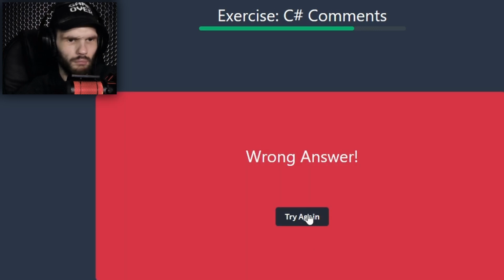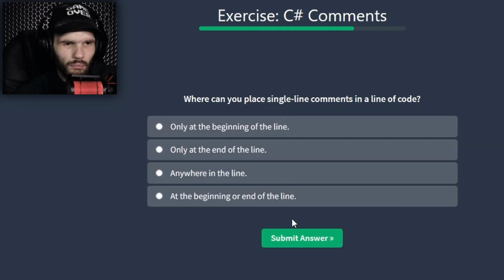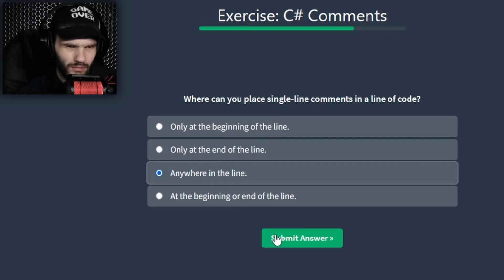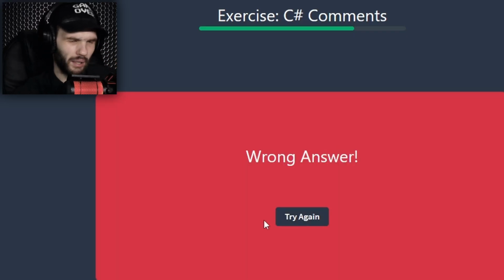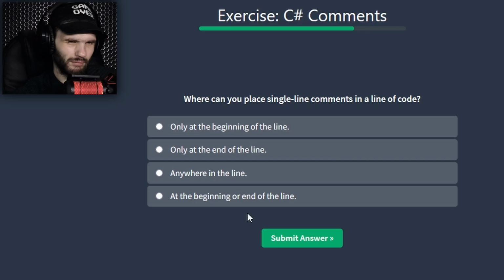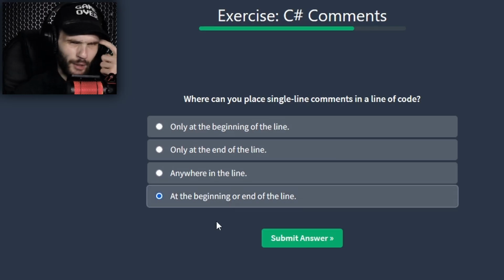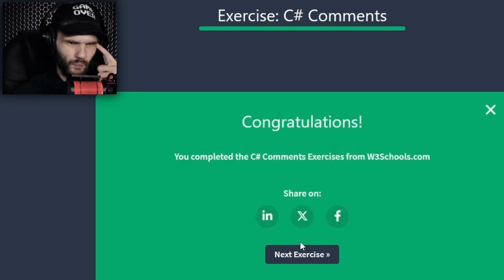Wait, what do you mean anywhere in the line? So it has to be this one, at the beginning or end of the line. That one was confusing me.